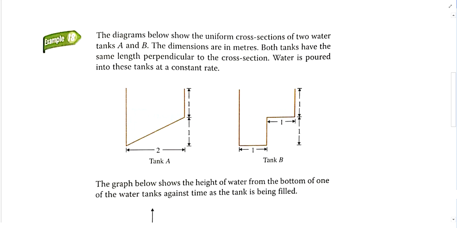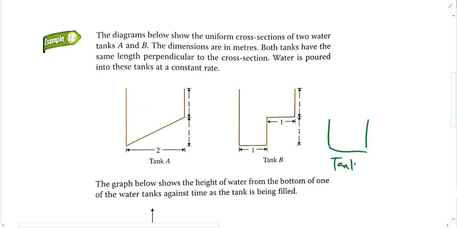Let us talk about tank B first. Okay, start off empty. Water being poured in at a constant rate. So do you expect the height to increase at a constant rate? Yes. For B at the start. Yes, at the start. So let's simplify things. Let's say tank B looks like this. Okay. We chop off the top.